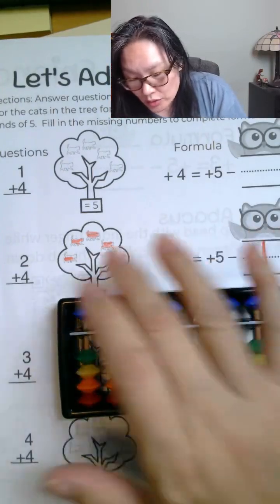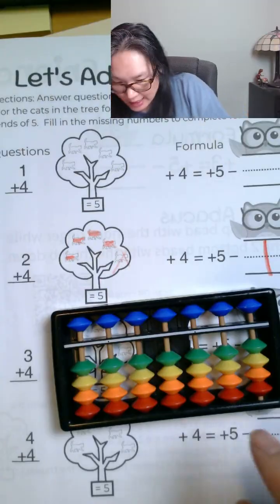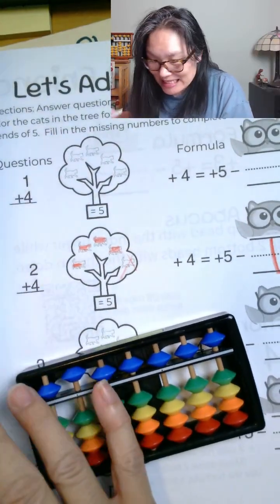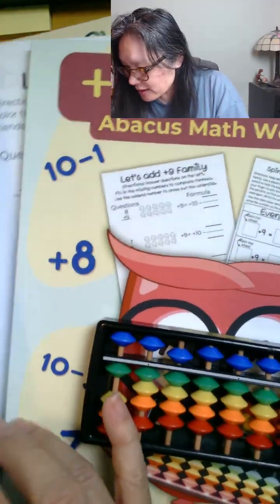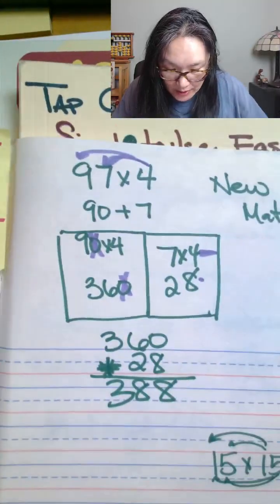So why are we learning this? The reason why we're learning this is because we don't have enough beads to add the 4. When we do not have enough beads, we have to start utilizing this thing called formulas. So let's start talking about the foundation of a formula. When we talk about the formula, what does that mean? Just as we talked about how to make a 5.